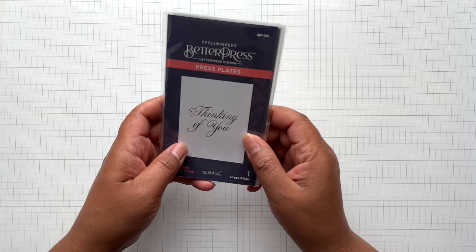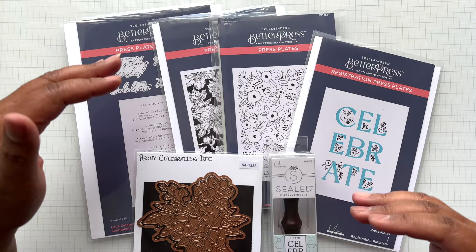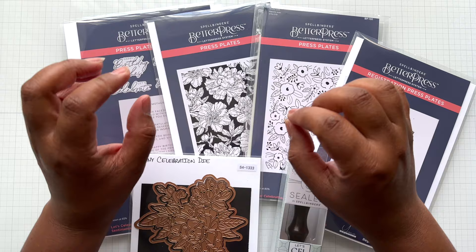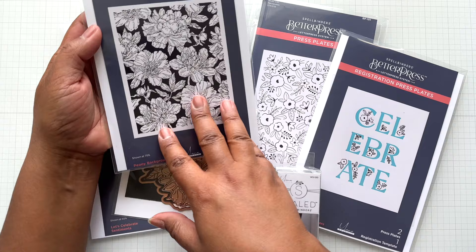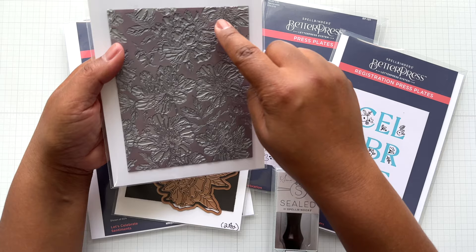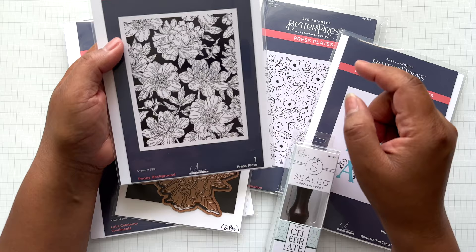Up next, let's talk about Let's Celebrate from Yana. I'm going to revisit this one — I did work on some of it, but there are still pieces I want to go back into. When I saw this particular plate, I started laughing. In the past, Yana would stamp an image, then color in all the white space with Copic markers. And I would watch and think, wow that's nice, but that's a lot of Copic marker. So when I saw that she had made a plate where the background is already solid black — thanks for taking out that extra step of having to color the white space!